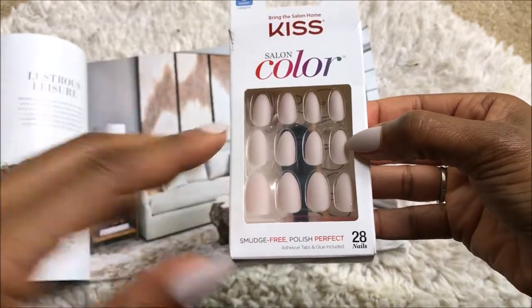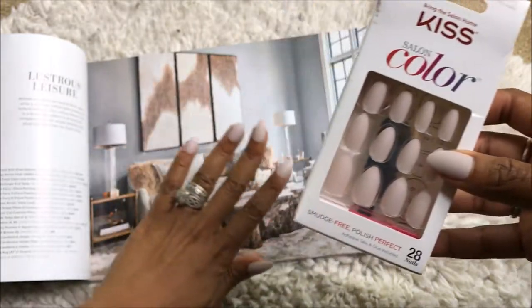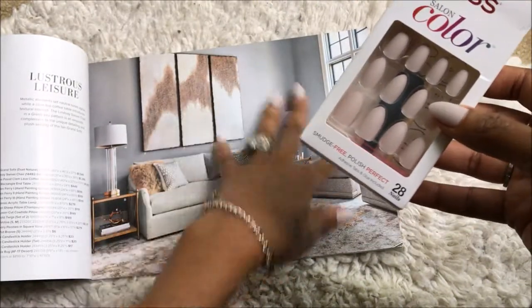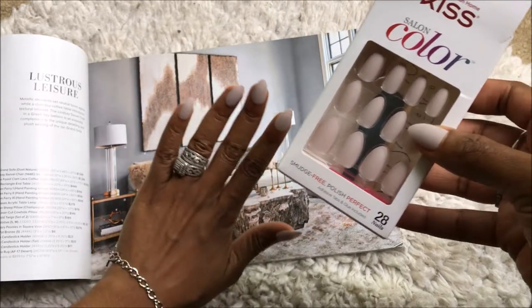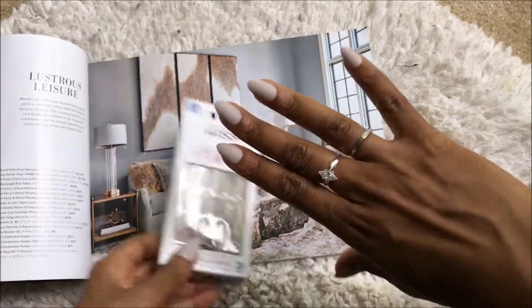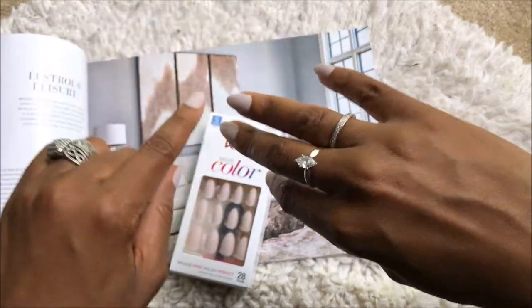I love them. They're so girly and feminine. And look, they're good with my little mood board that I've created right here to give me inspiration as I do the nails.